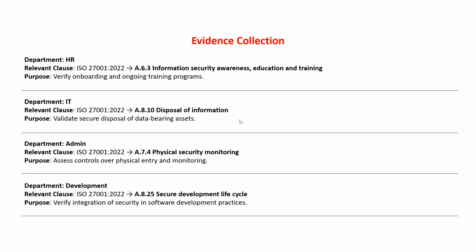Now, I have shown you the process I followed to test the control. Now, I have created a small report of it. I have made an entry that the HR department has been evaluated, and in that HR department, a specific control has been evaluated. And what is my result? Whether the result is true or false. We have tested the IT department, and in the IT department specifically, we have tested the disposal of information, control number 8.10. What is the result of that?